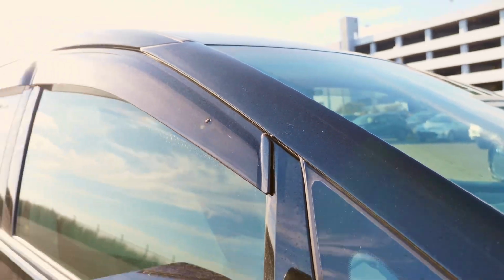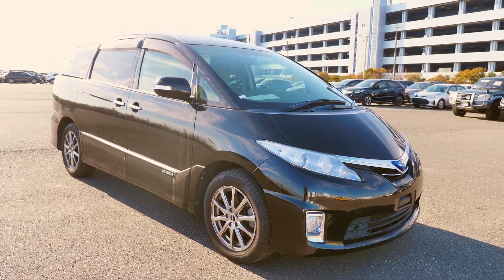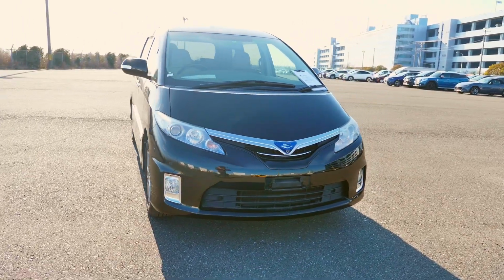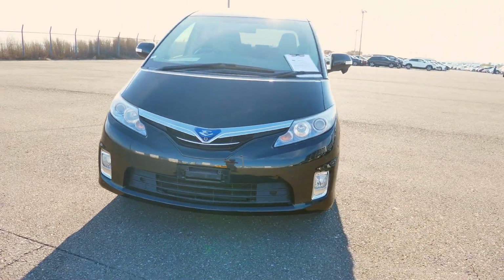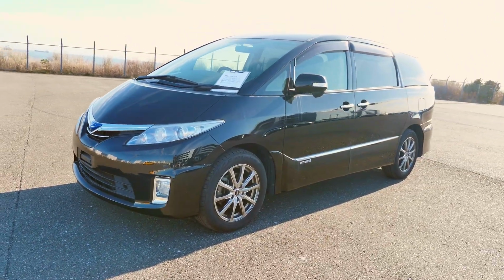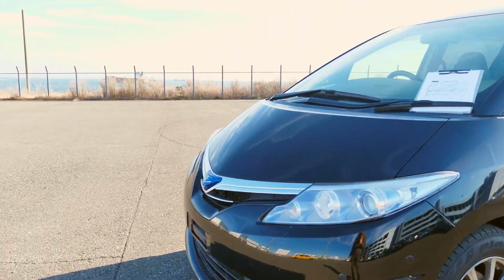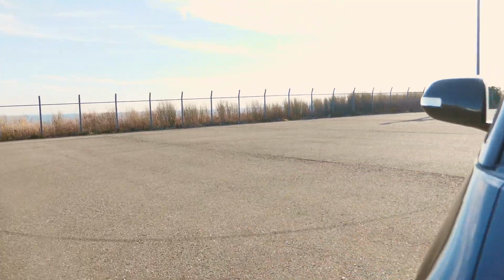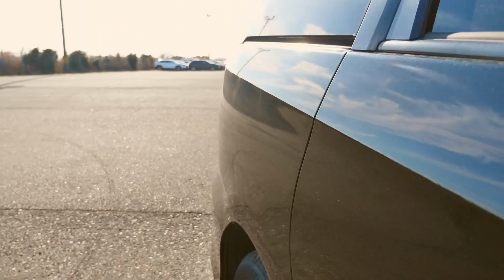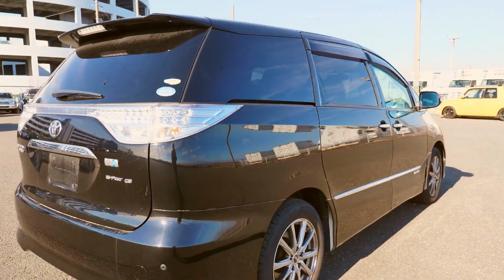If it were my car, I would recommend getting it polymer coated. I find that around this era, I'm not sure about new cars because I haven't been on the road long enough, nor do I have that much experience with them. But cars of this era tend to have a little bit of skimpy paint. And I feel like you need to be careful, especially minivans. Nobody puts those polymer coatings on their minivan because they're like, it's a minivan, it's not a sports car. I don't need to actually care about the body. Well, if you want it to last longer than 20 years, the paint's eventually going to start peeling if you don't take care of it.